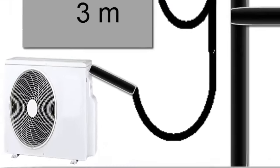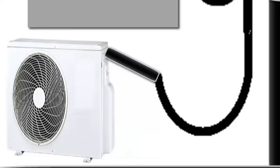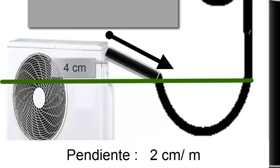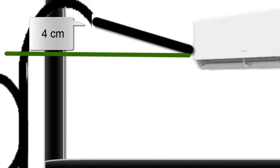4. Proper slopes. To help the oil return from the outdoor unit, a slope of 2 cm per meter should be established. Since the horizontal separation is 2 meters, the pipe slope should be 4 cm. The proper slope towards the indoor unit, at the top of the installation, should also be 2 cm per meter, resulting in 4 cm for the 2 horizontal meters.